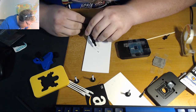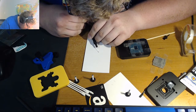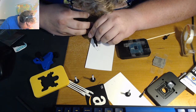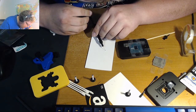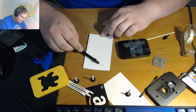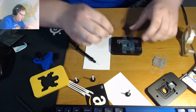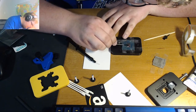That's way too much. So what we can do, place it back in the bead, and then just suck it all up, and then try it again. And then that's probably about how much we would want to use. So you take that and you place it on the die, and then you take your little Q-tip or spreader. This is the one they included in the kit. You can use whichever one you have, and then you gently spread it onto the die.